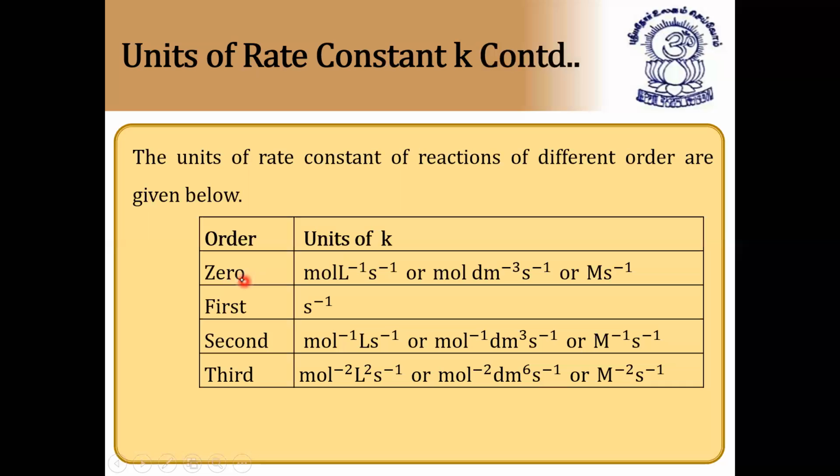So for zero order, what is the unit? Moles per liter, mole to the power of 1 minus 0, and 1 minus 0 is 1. You can see the original formula I'm writing here for any order of reaction: moles per liter whole to the power of 1 minus n, second inverse. This is common for all. For example, zero means n value is 0.